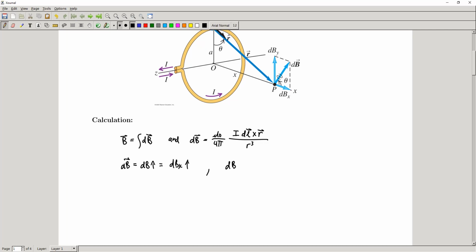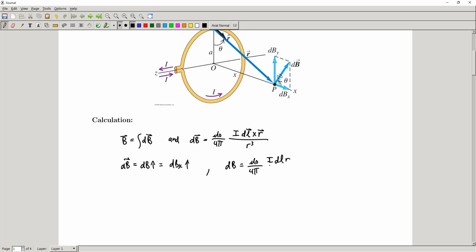Okay, and we can write our dB, just the magnitude of it, as a magnitude, because we just talked about how this cross product is going to end up canceling out because everything is mutually perpendicular, right? So we can write our dB as mu naught over 4 pi. Basically just looking at this expression up here, we're going to end up with an I dl, and there's no more cross product because these are perpendicular, and we don't even need information about the direction. We just argued that the direction is all going to be pointing in the x direction here.